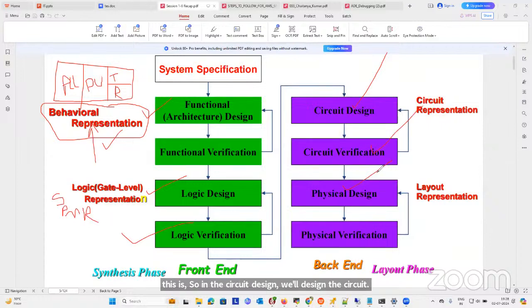Once the circuit passes, we go for layout design using physical design and custom layout design also. Next is physical verification, which is nothing but converting GDS to submission ready. Once physical verification passes, we submit this chip for fabrication.